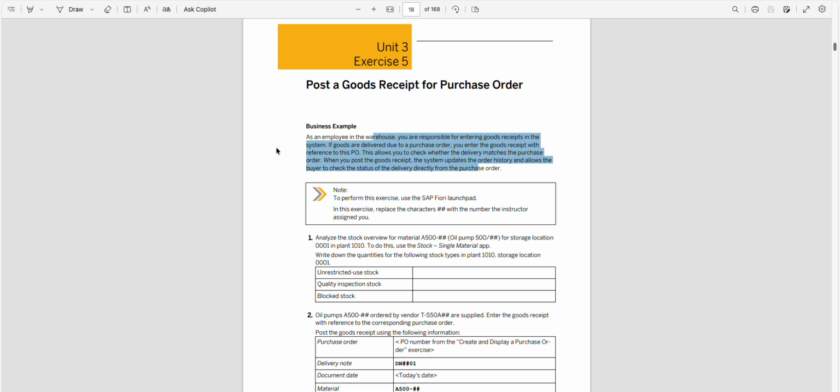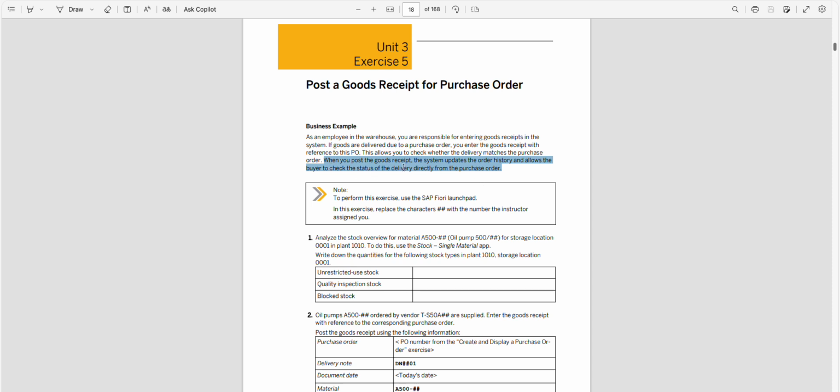When we post the goods received, the system will update the order history and allow the buyer, which is us, the customer, who orders from the supplier, to check the status of the delivery directly from the purchase order.